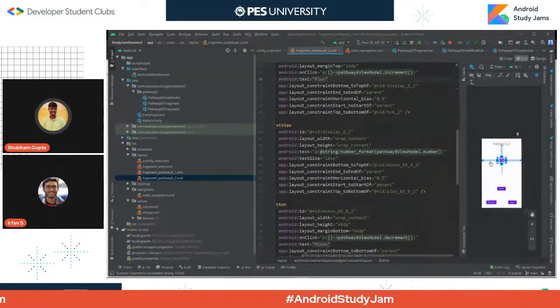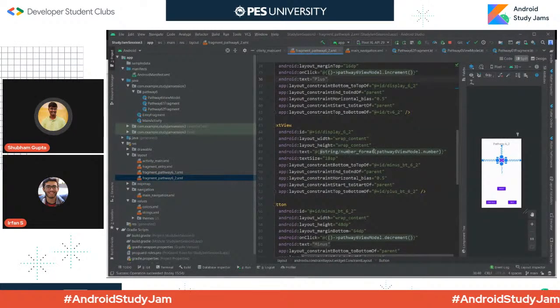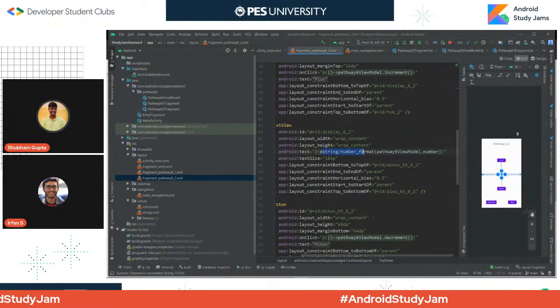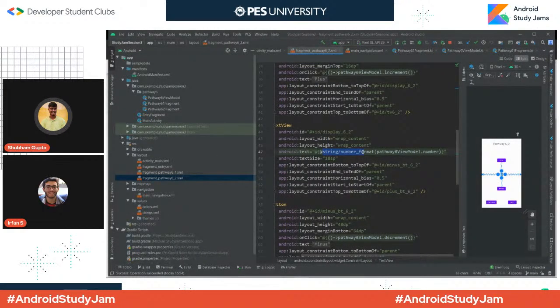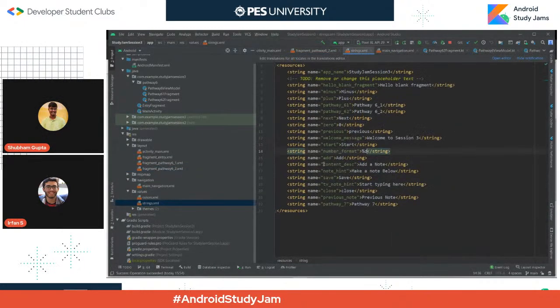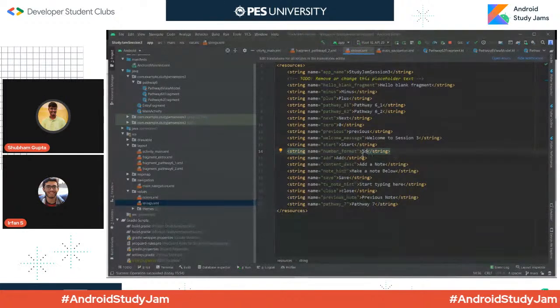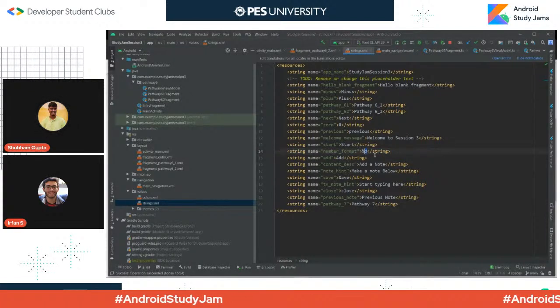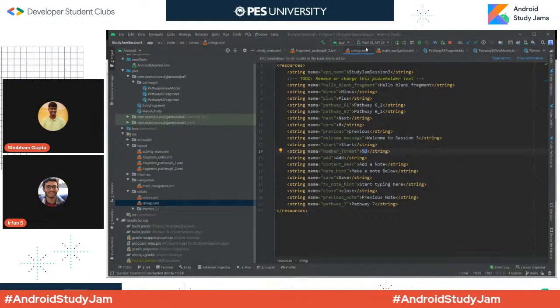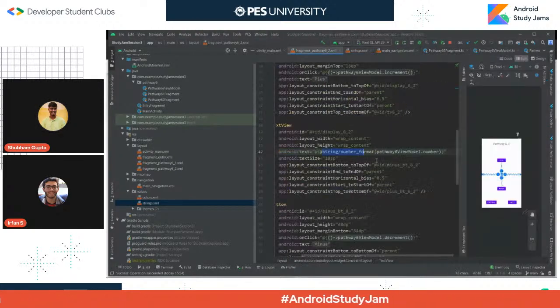So this is how the increment operation is happening. The string format is over here. I'm just formatting it into a string. I'm displaying a number in the form of a string. That's basically what I'm doing. Let me just show you that. Number format, yeah. So I'm just telling the compiler to expect a number over here. That's it. And let me go back.